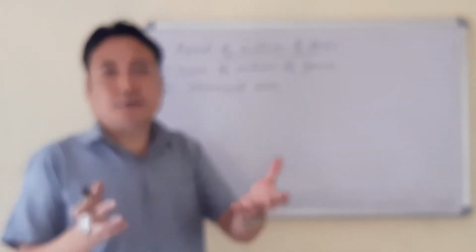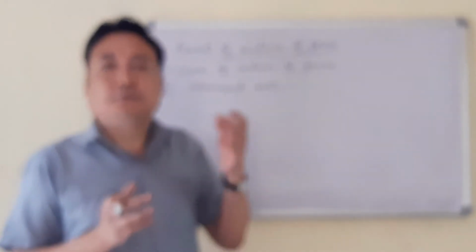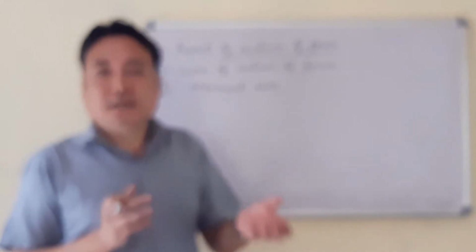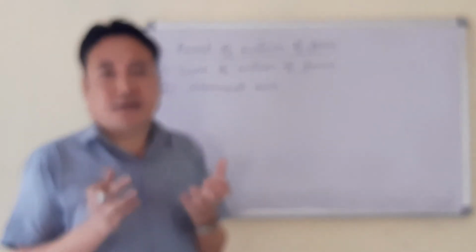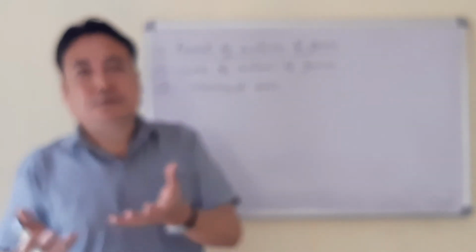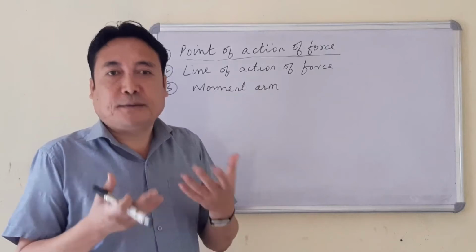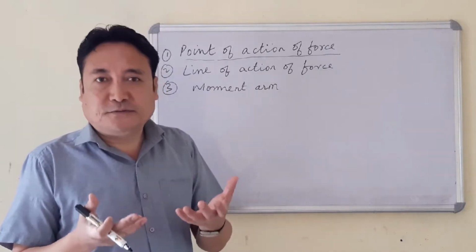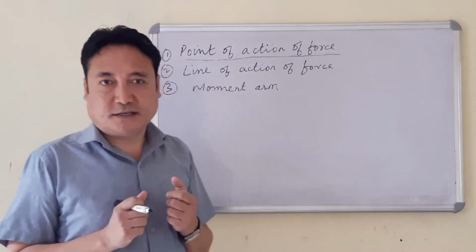Suppose you want to close or open a door, you use your hand. If you want to kick a ball, you use your feet. Also, to lift a bucket of water, again you use your hand. So you use your body, either your hand or your leg, in order to do some work. That means to apply a force, you use your body. That is why we call it a physical cause.